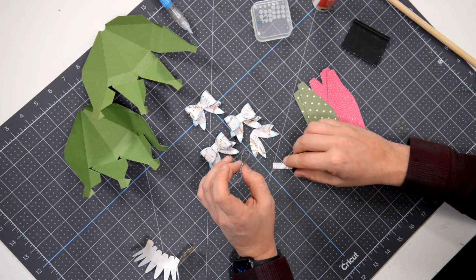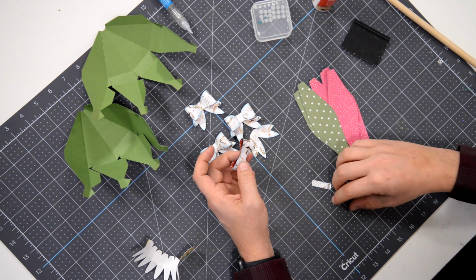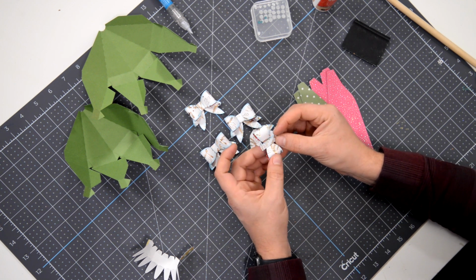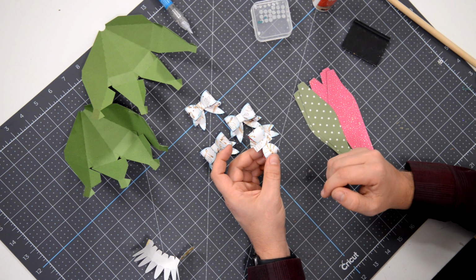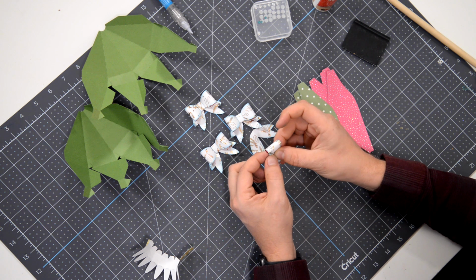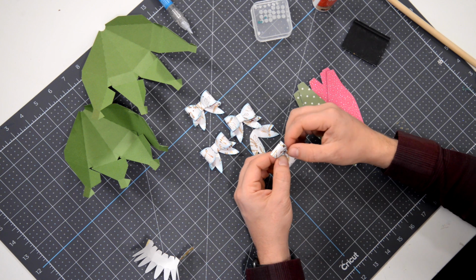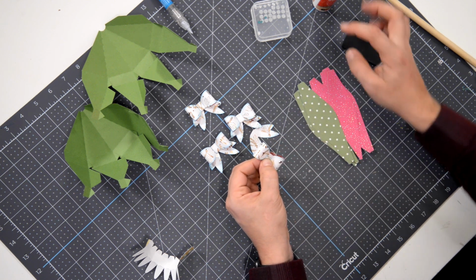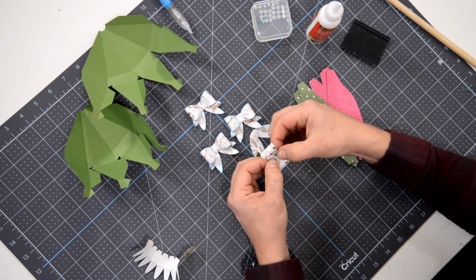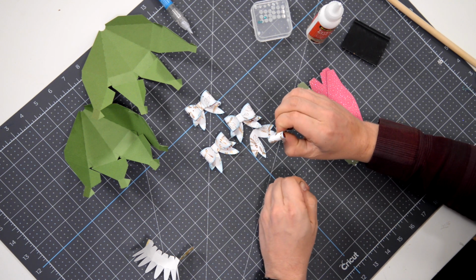Now we have a tail, and we have the center of the little bow right here. I'm going to grab the center, and it doesn't matter which side you do it on. You're going to lay it right in the center of that little rectangle, and there are no score lines on this. You're just going to fold it back behind to the back of the bow. They should overlap slightly. So we'll put glue on one of these ends, take the other one and pop it right on top of where we just placed that glue, and hold that down for just a few moments while it sets.